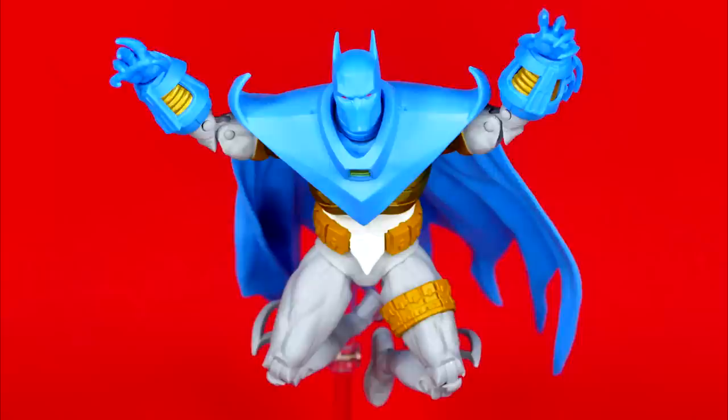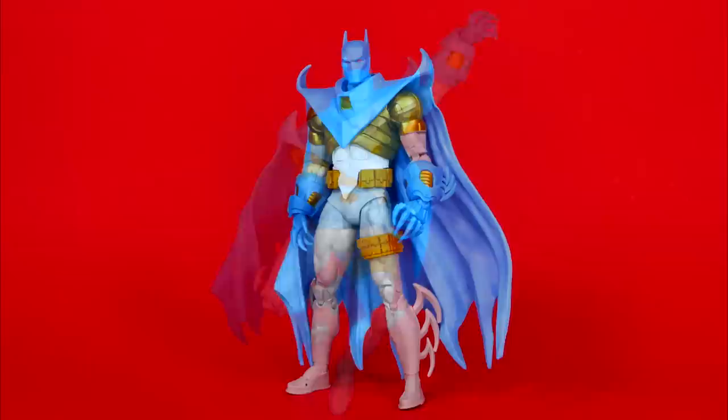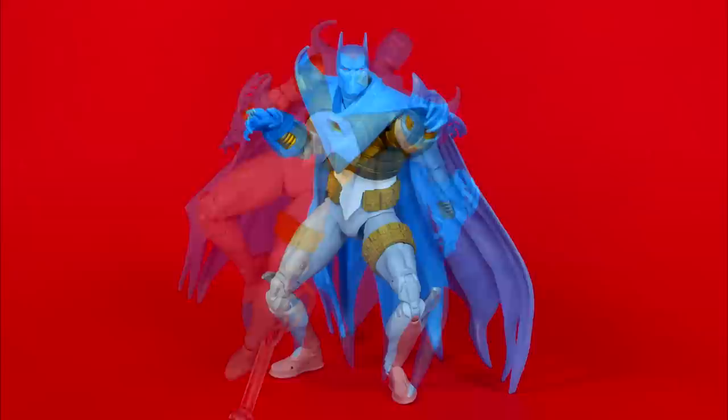What do I think about this figure? Super stoked that Todd made him. He will definitely need some paint touch-ups and details — if you're like me, that's gonna be something you'll do probably right away. But even as is, I still think he's a pretty great addition to Todd McFarlane's DC Multiverse action figure line. As to where I found this guy, I actually ended up buying him from an eBay seller based in Hong Kong because he's not yet released in North America.